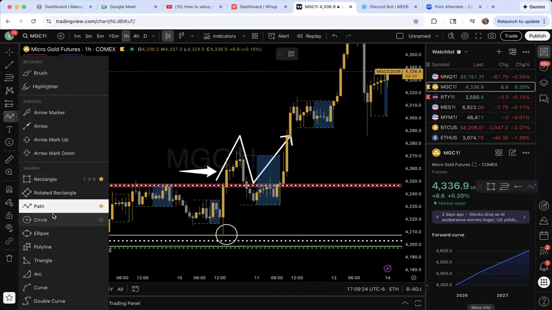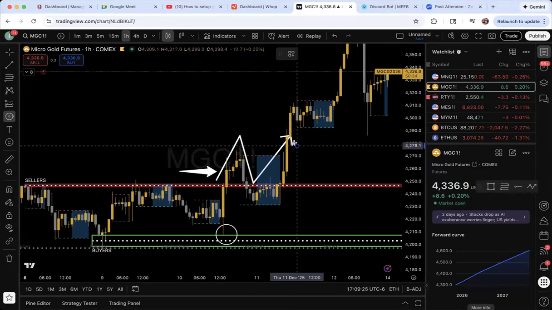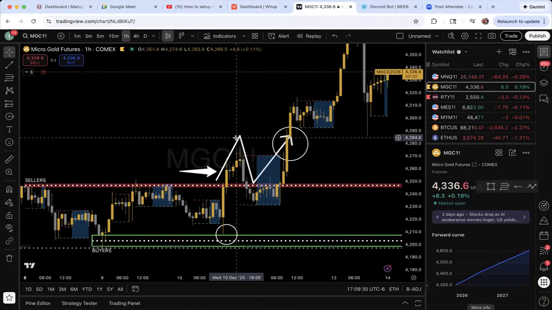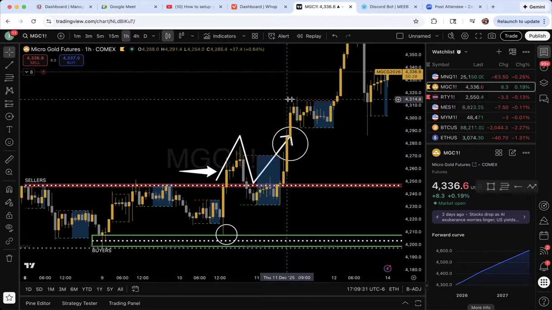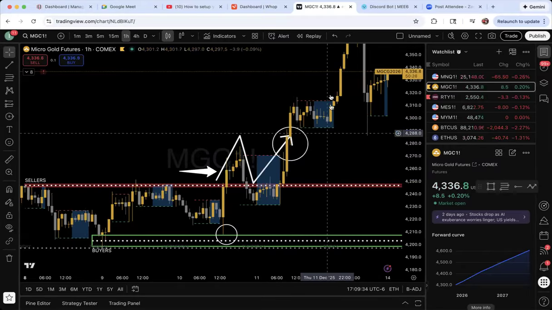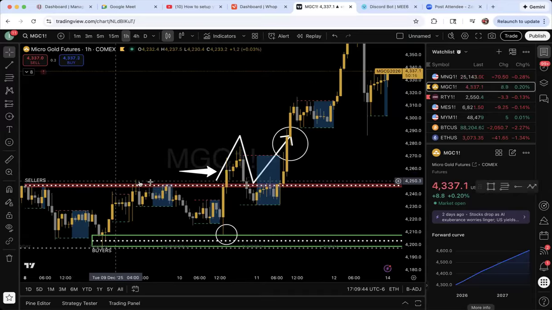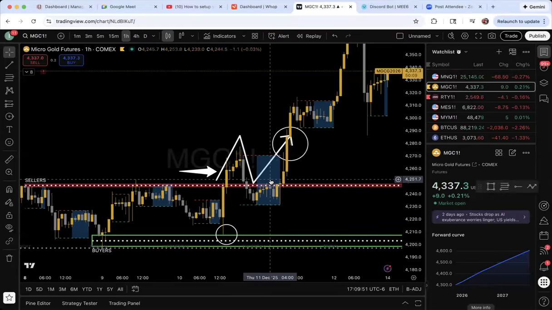Now, if you have full trust in your trade, this would be my entry right here, above the correction, because what it does is it goes above the correction, it pushes up, it consolidates, it corrects again, and then it continues to go up, right? Some people like to get in early. For example, Side doesn't wait for it to close all the way sometimes. He'll see it push up above the sellers and he'll jump into a trade, right? Because he trusts his setups, and he has a stop loss in place.